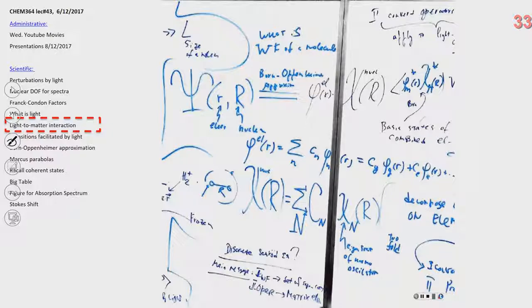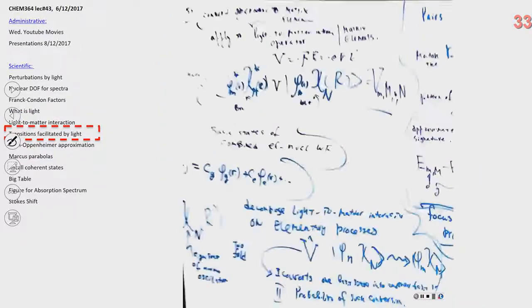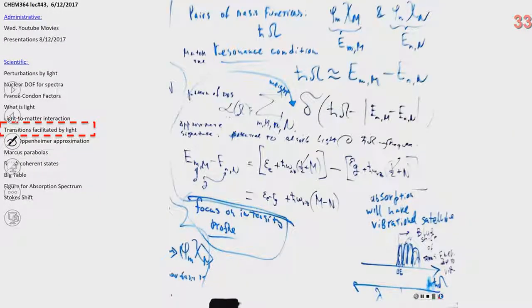So, you already went approximately over the Born-Oppenheimer separation. One can go into more details, but it is not the most critical thing. So we need, based on Fermi's golden rule, two things to assess the intensity at which light promotes the ground state into the excited state of a given molecule. So we need the matrix element of this light to matter interaction, and we need the density of states, which will be replaced by the resonance condition. So the final states will be accessed only if the frequency of the incident light matches the energy difference of those. So why don't we believe that ground and excited potential energy surfaces are parabolas?